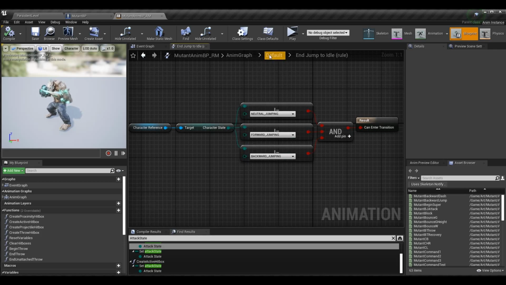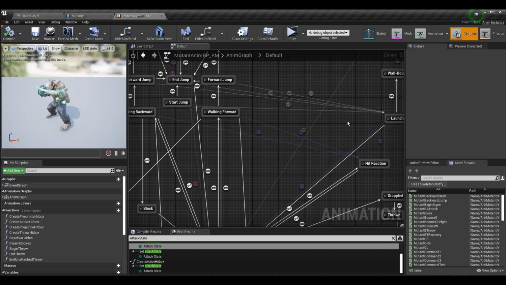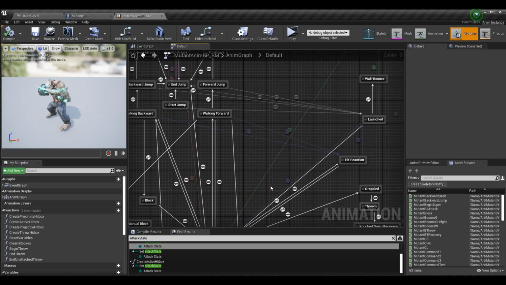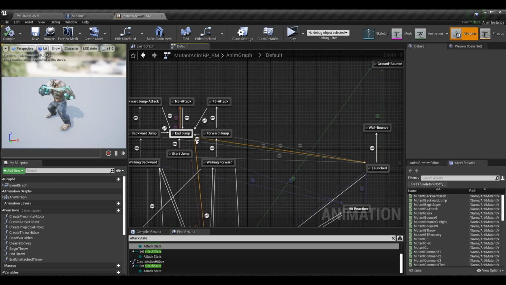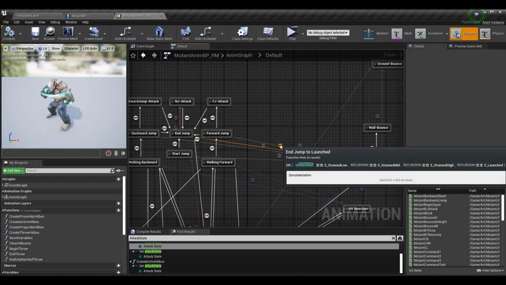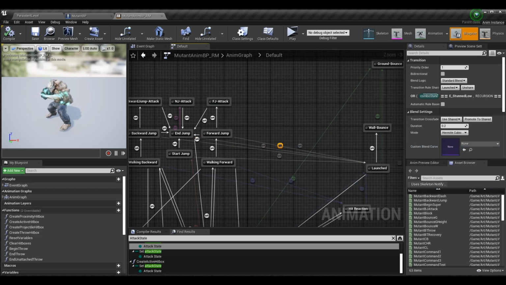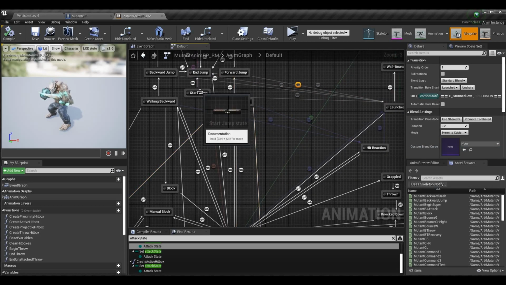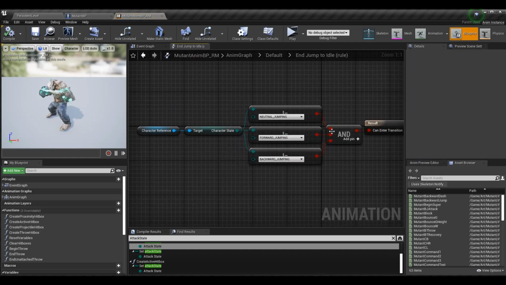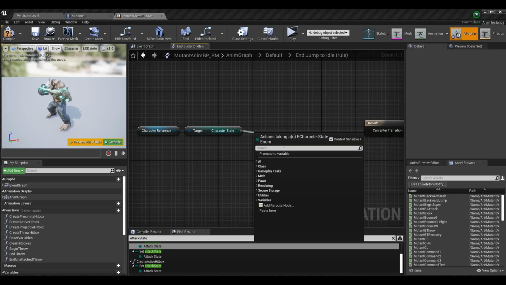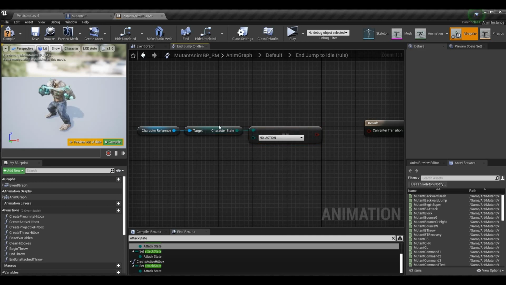Now it is important to note that of course if you get sent out, like launched, we do have other logic for that has a higher priority and will be taken first. So it's up to you if you'd rather use the priority order to rely on this, such as this node right here, and jump to launched, or if you'd actually rather just reset, once the state gets reset, check against the default state here to make sure that we are still in it, such as this. I think this one's easier and better, but it doesn't really matter.